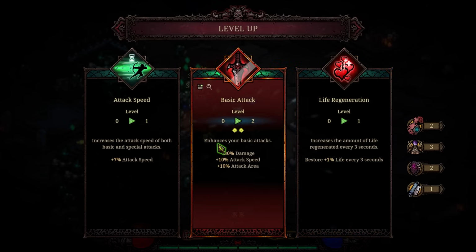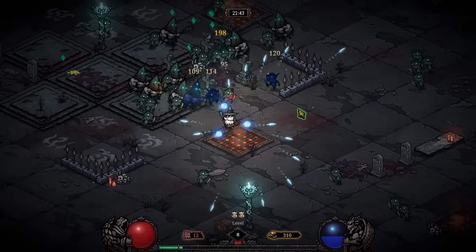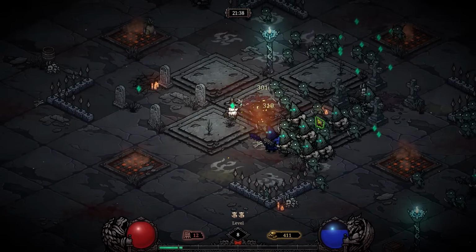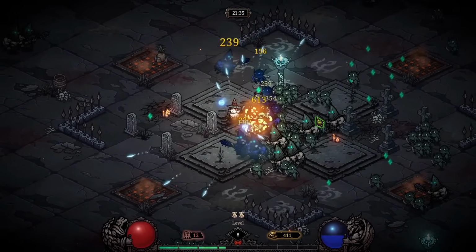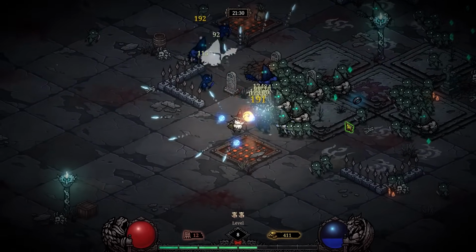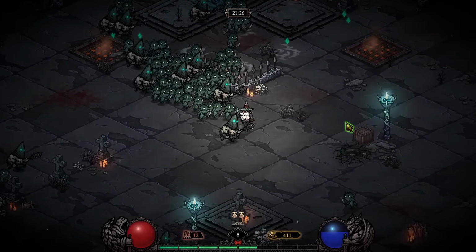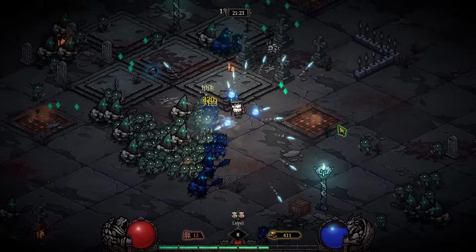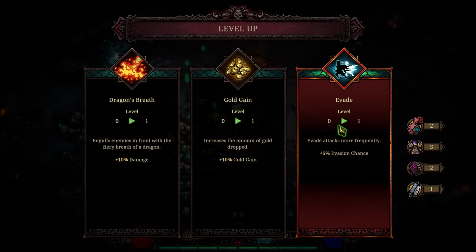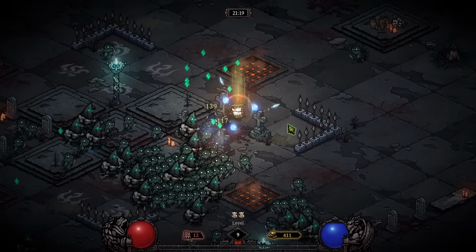We do have life regen here. We're going to take 1, just to kind of give us some extra life regen before we get our sanctuary skill. Okay, and these runs are kind of rough to get started and up off the ground, but once you get going, it is crazy. We're gonna pick up an evade here.